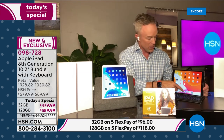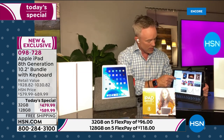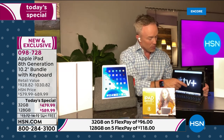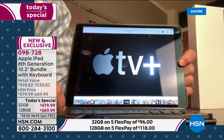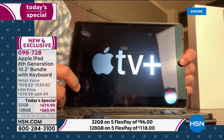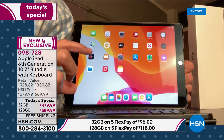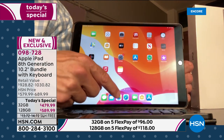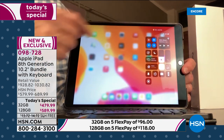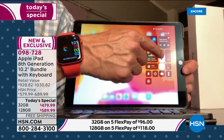One thing we haven't talked about: everyone's getting a full year of Apple TV Plus. We know Netflix and Hulu — we've probably watched everything on there. Apple TV Plus is an exciting new adventure with a lot of original content programming, and you get to enjoy it on a nice big, vibrant 10.2-inch screen with that bold Retina display. When you swipe down from the corner you can raise the brightness — that's why Mac U comes in handy.